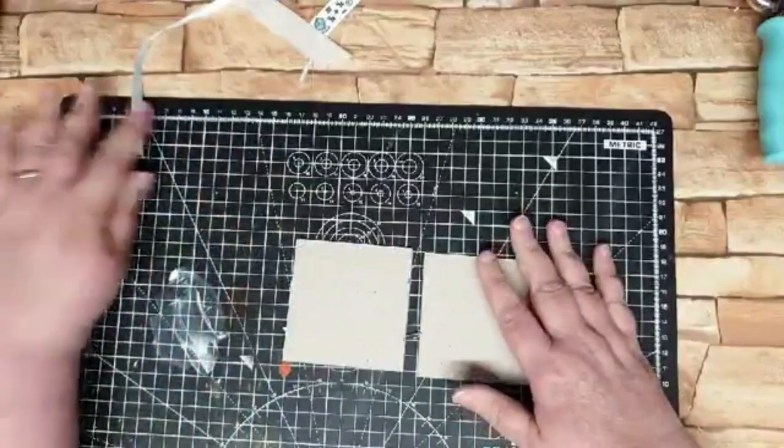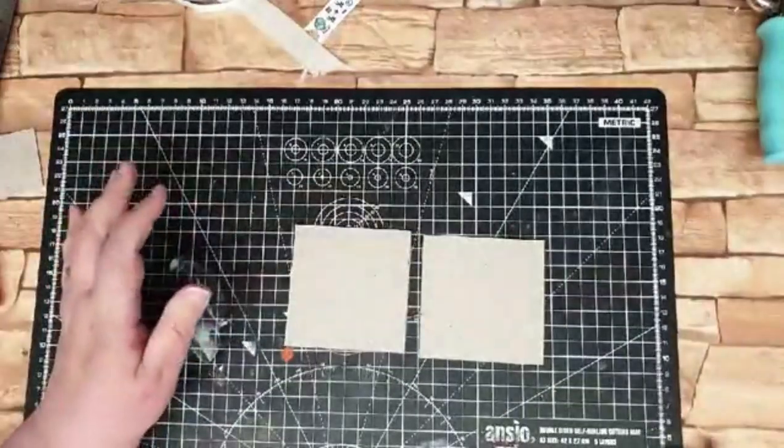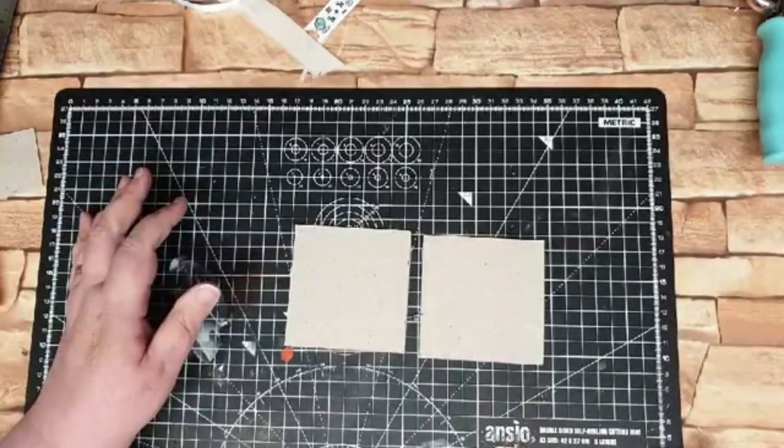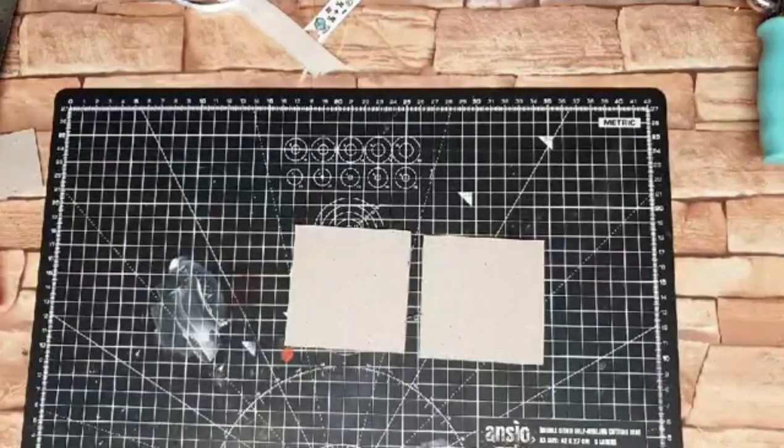Now, I'm going to use up some scraps for this because it is the perfect way to use up some scraps. So I dug out this, which is Graphic 45 Imagine, and it's some bits I had left over from the retreat book 2 years ago.